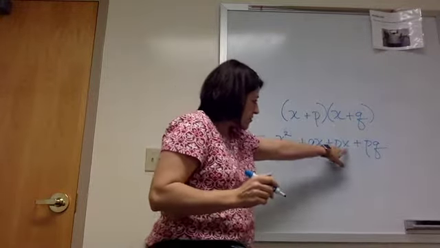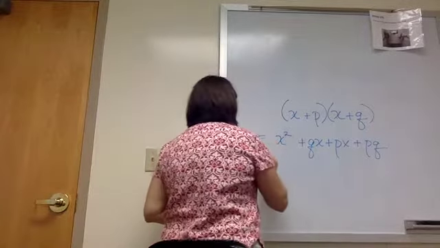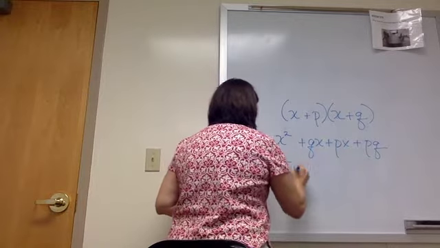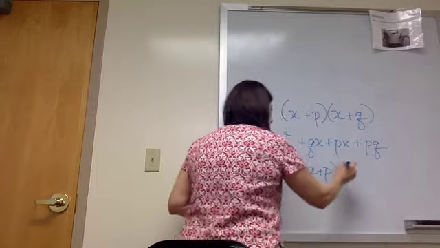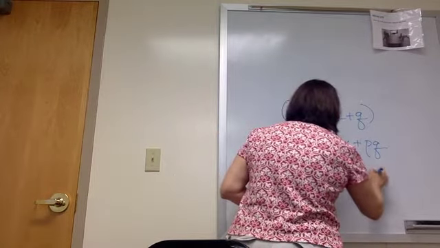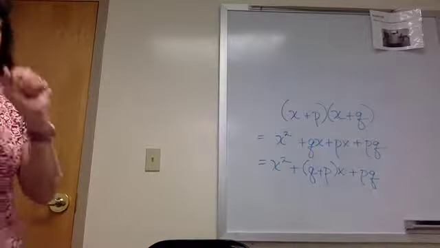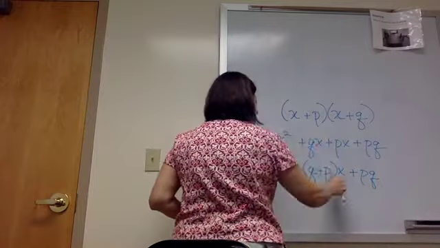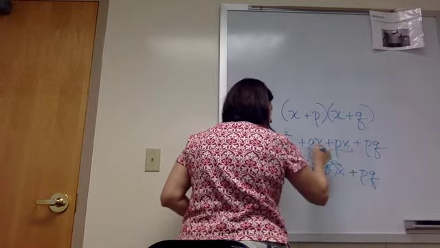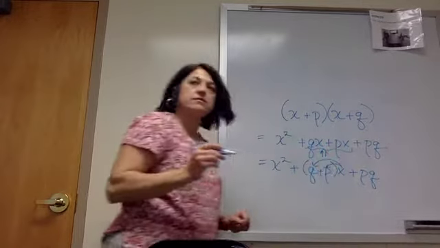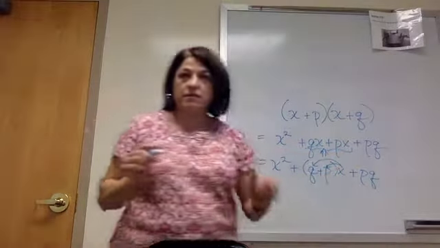Now, what do you notice they have in common here? The X's, right? So I could factor an X out of that term. It could look like this: X squared plus Q plus P times X plus PQ. This is a product, and that's a sum. What I did is take X out of here and put it there. If I redistribute this, you see I get back up here. Q times X, QX. P times X, PX.